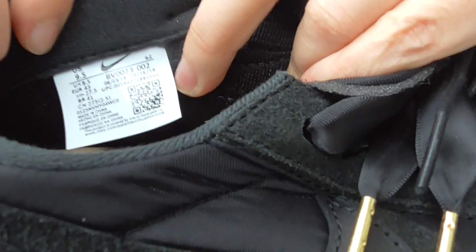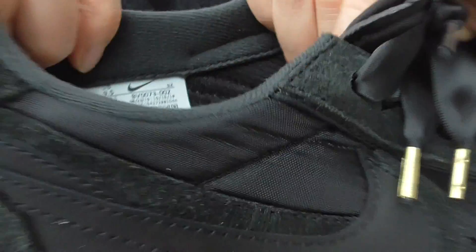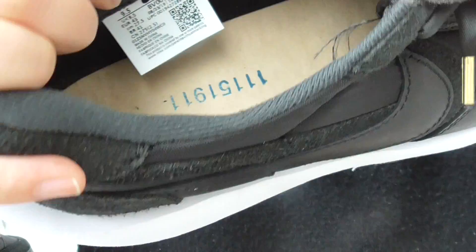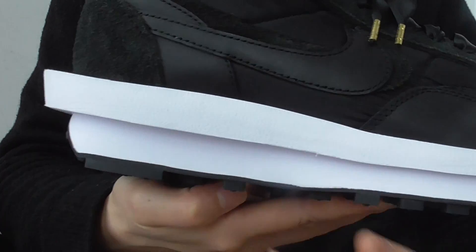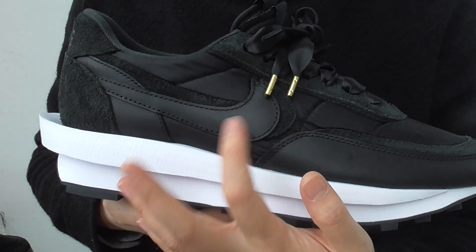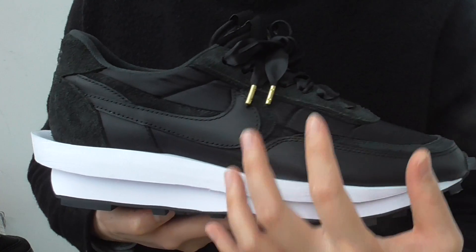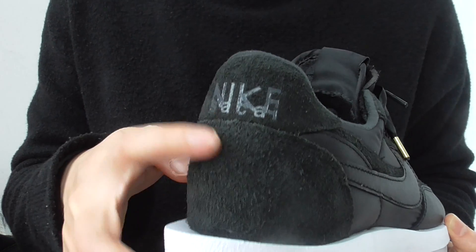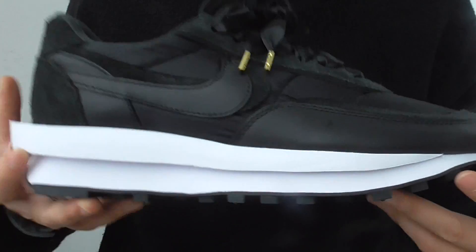Here is the size label — take a look. And the bottom: it is a very comfortable shoe. You can see the midsole is pretty thick — it is a double midsole. Because everything is double: the Nike logo is two, two laces, two logos on the back — Nike and Sakai — and the midsole is doubled as well.